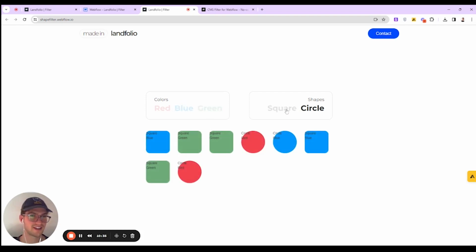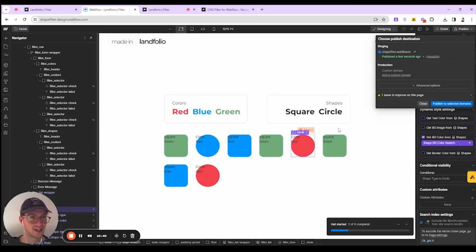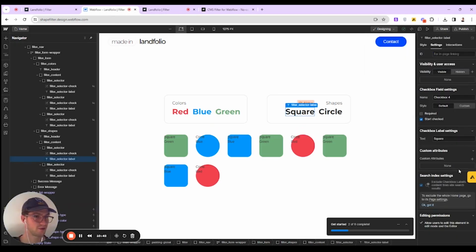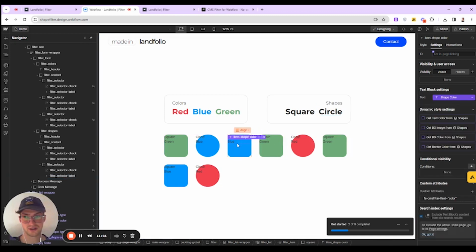And we're going to do the exact same thing now to the shape type, so then it can also filter the shapes. So just like before, we go to custom attributes, type in the name, and we gave the value for the other one color, but this one's not the color, this is the shape type. So we're going to give the value type. And we're going to do that for the circle as well. Put in type.